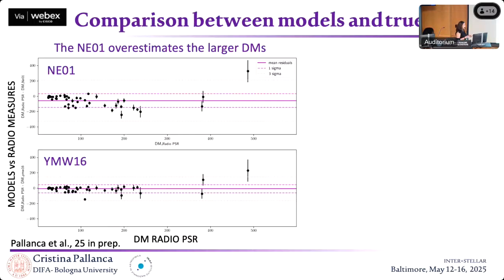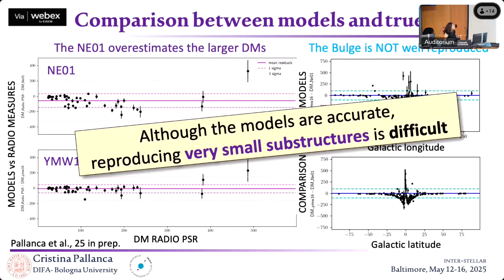Then we also estimated the predicted dispersion measure for the entire list of galactic globular clusters, and we compared the results of the two models, even for those clusters that do not yet have a detection of pulsars, as a function of galactic coordinates. And actually what we notice is that there is a sort of mess, especially toward the galactic center, where it's probably very hard for the models to reproduce small structures.